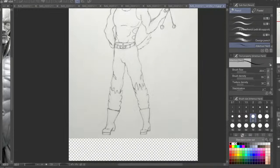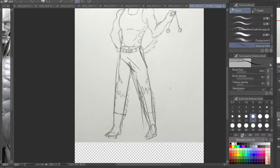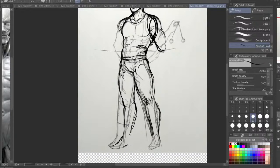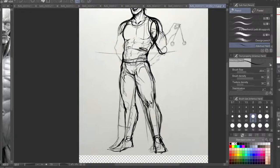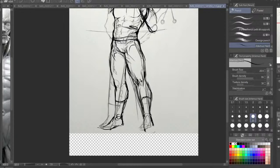Also, don't do the stance like this. If it's like this, it doesn't look fluid. So always turn the leg out a little bit. That's the feet. Also, have the two feet not end on the same level. That gives it a sense of depth.